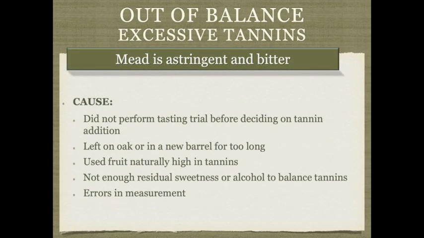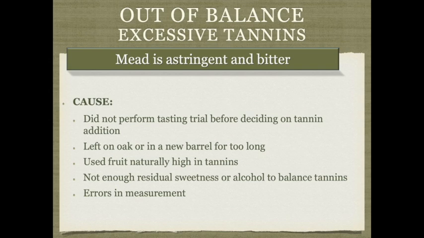Excessive tannins. The mead is astringent and bitter. Quite a few years ago, when I was a new mead maker, there was a recipe that said to add a teaspoon of tannin powder to the mead right from the start, and you just added it. Oh my gosh, and the same thing with the acid, it was so tart and so astringent, and it was a bone dry mead, and it was awful. I didn't know that you need to determine how much tannin to add based on a tasting trial. You might not need to add any, or you might only need to add a little bit, and that's going to depend on how the mead tastes when you do a tasting trial.